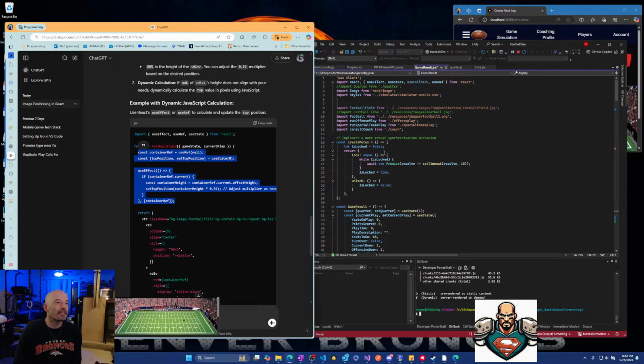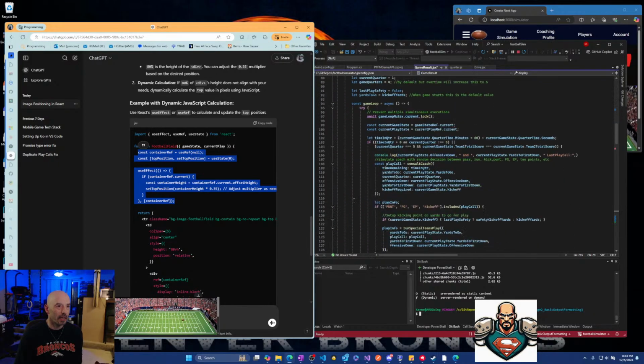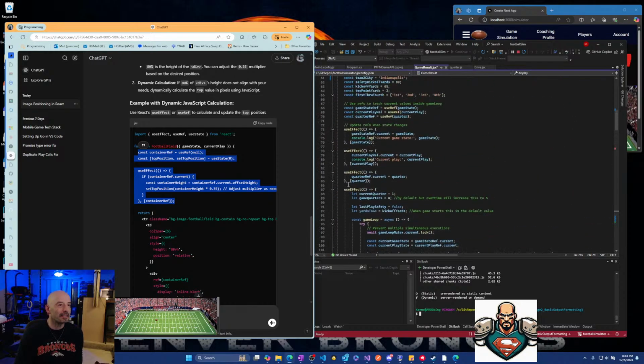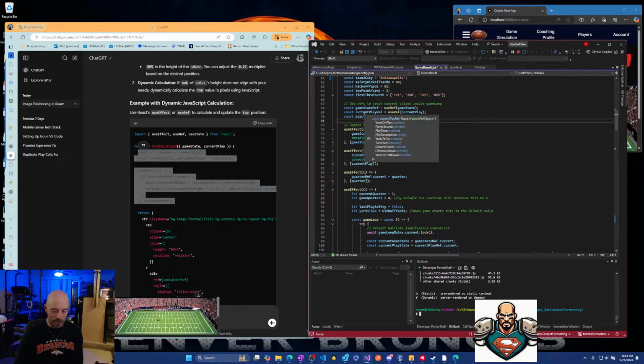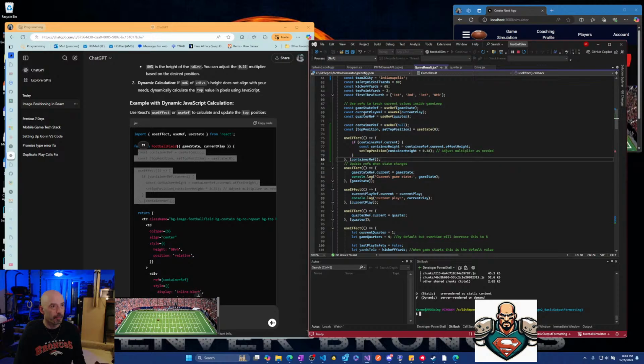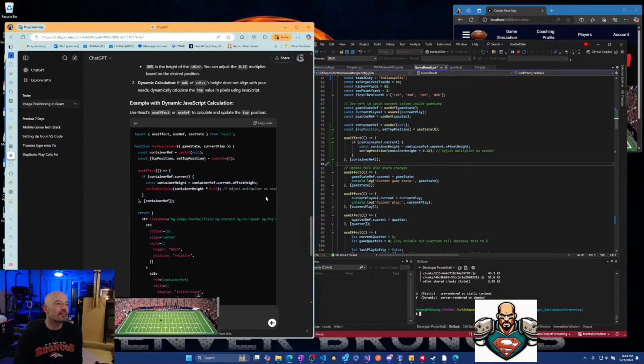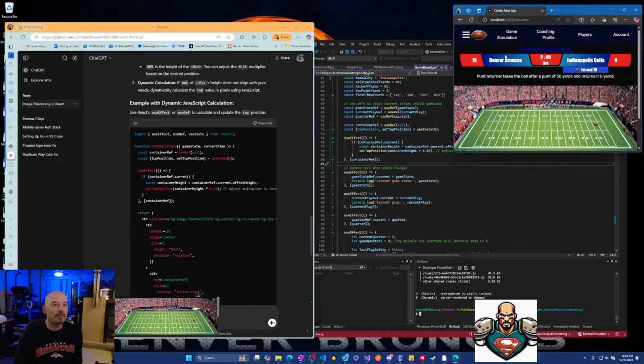Now, I have been trying to figure out how to get a good grasp of how to lock this football of mine in place, and it has been challenging. Locking it in place in relation to the size of the image. Okay, so the image grows and shrinks, as you see, but the football kind of moves around on the field. And it's not really what I want to see it doing. I thought I kind of had it working before, but when I added this border on it, it stopped.